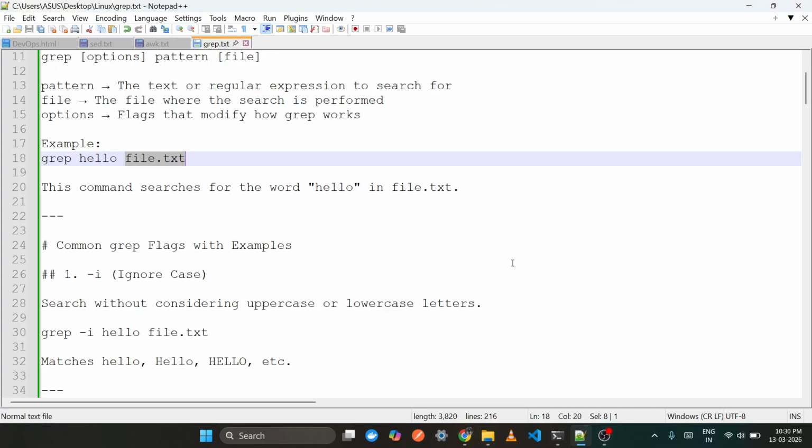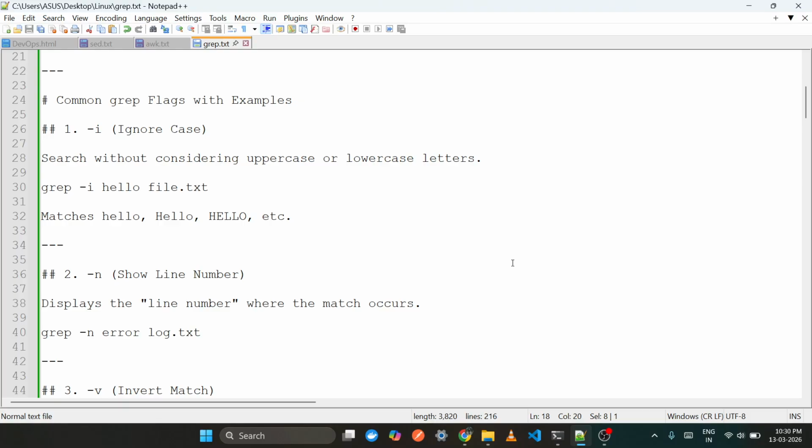Now, coming to the flags, the first flag that we are using is hyphen i. Hyphen i means ignore case. Whenever we have to search without considering uppercase or lowercase letters, we can explicitly use hyphen i here. Examples are also mentioned, like grep hyphen i hello file.txt.